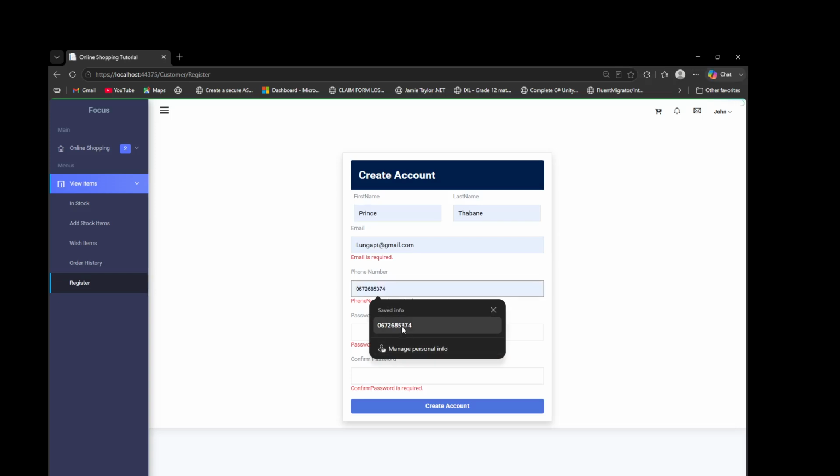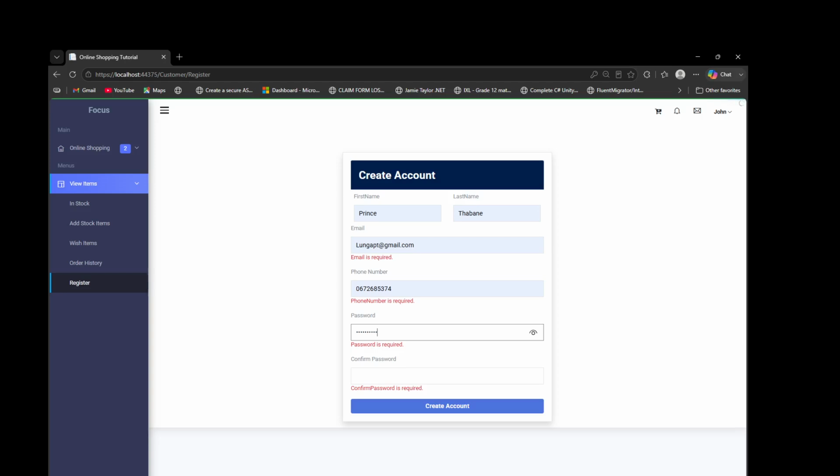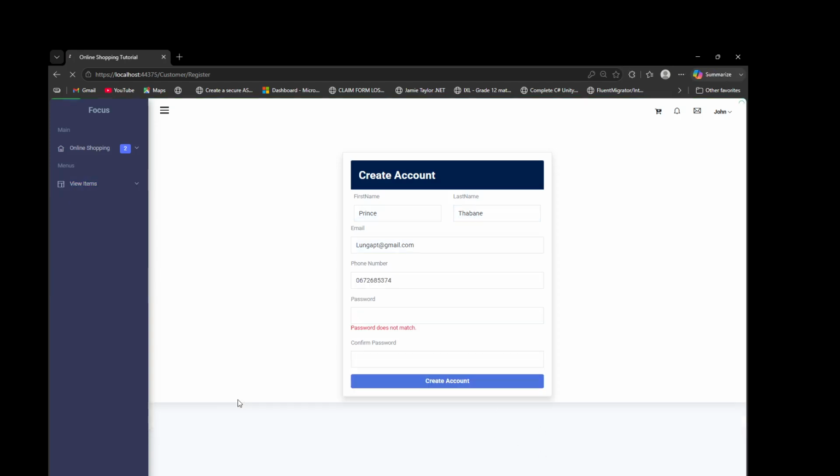Yeah, that's my email. That's my phone number, and then that's my password, and create account.